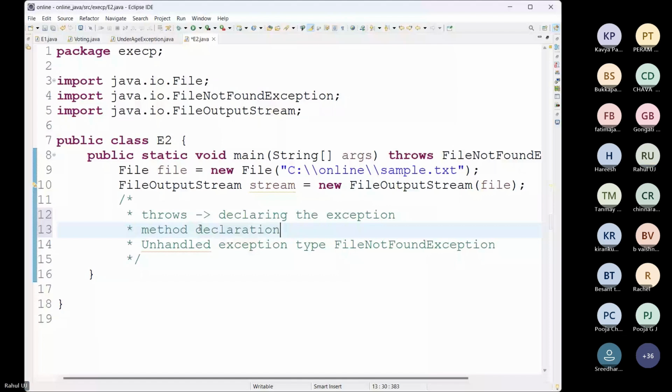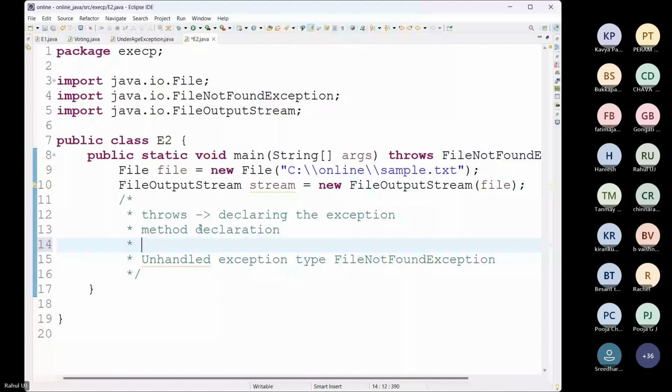Okay. Got an idea of the throws keyword? Throws is maximum used for checked exceptions. So your FileNotFoundException is one of the checked exceptions.